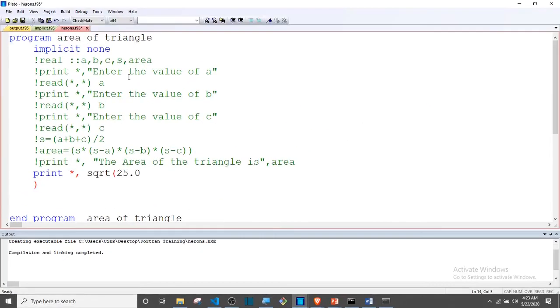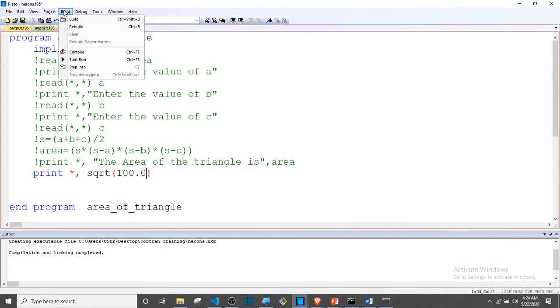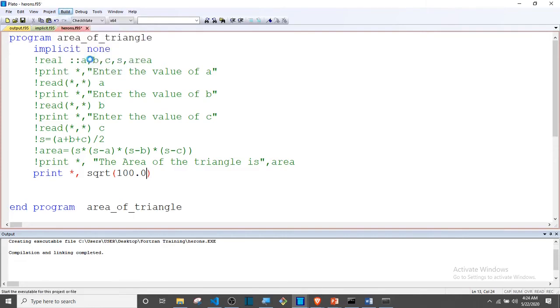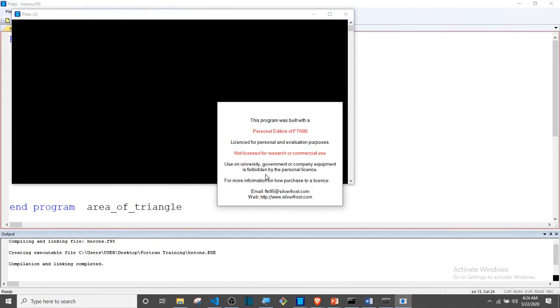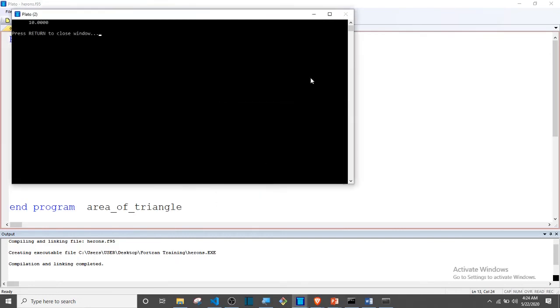Okay, so I can try it with another value. This time around, let's say give us sqrt of 100. So 100 is not going to work out, so I have to say 100.0. It's going to give me the result as 10. So if I run this and wait for a while, our result should hopefully be 10. Okay, that works out fine.